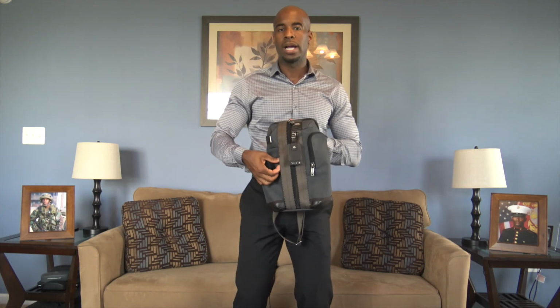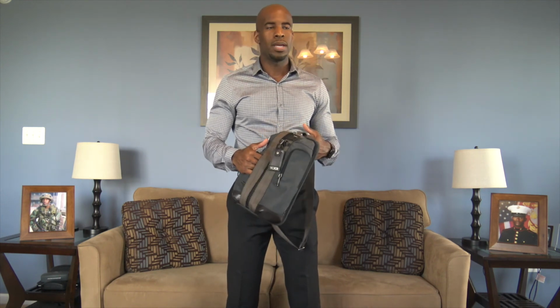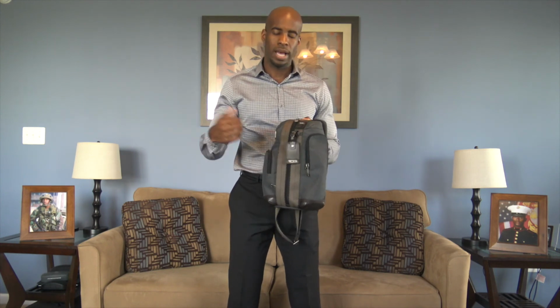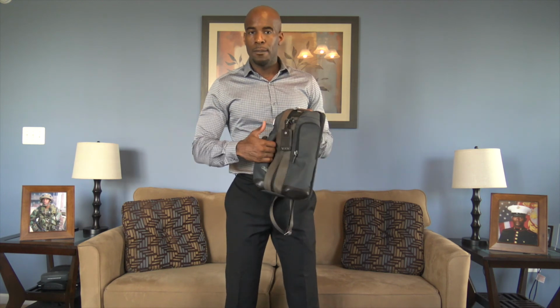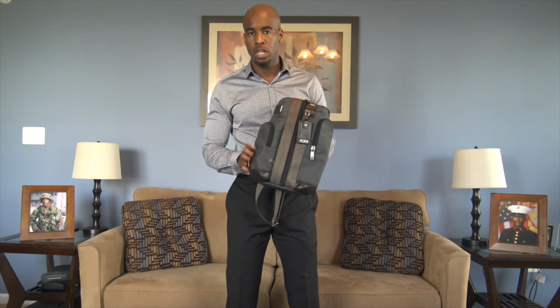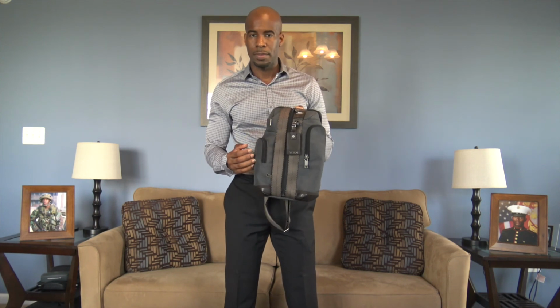I love this front pocket here because it allows me to stash my cell phone real quick, or maybe just a couple of bucks or whatever, something I need quick access to. Just unzip, pull out, and push it back in. Keep in mind that the more stuff you try to put in this pocket here, the more it infringes on this pocket. So if you try to overstuff this pocket, you're going to lose space in this pocket, because these ultimately, I think, share the same compartment.